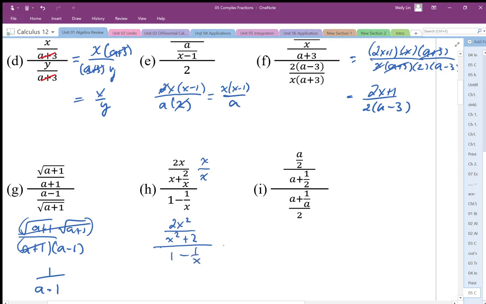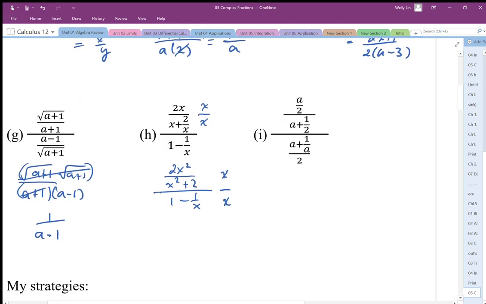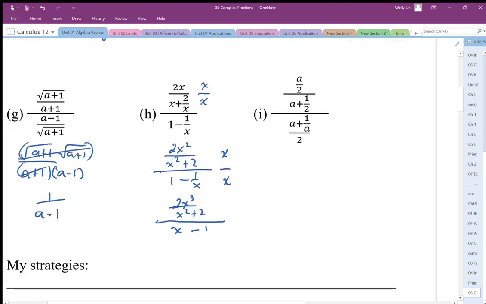Okay, so I'm going to do the same thing again. I'm going to need to clear out this fraction here. So I'm going to multiply by x, multiply top of this fraction by x. So again, I'm just multiplying by 1 over 1. So I can simplify this way. This becomes times goes on top, so 2x cubed. Okay, that doesn't go on the bottom, so x squared plus 2. My main divide line here, and then it's going to be x minus 1. This cancels out here. I multiply the x onto the 1.